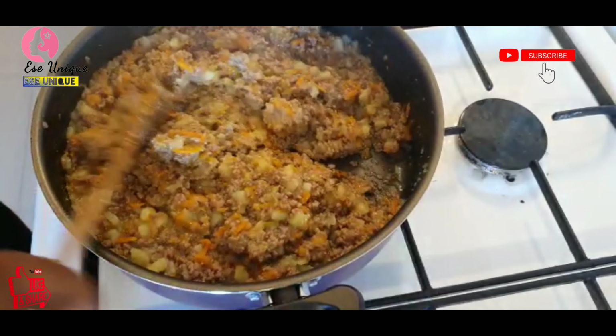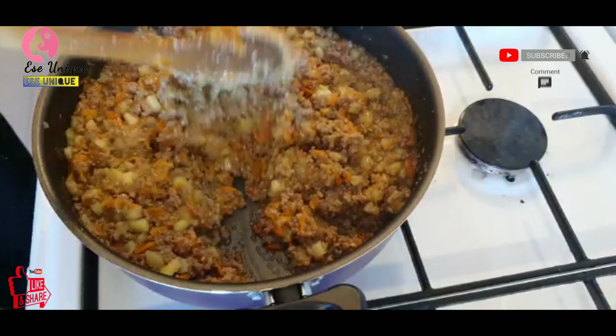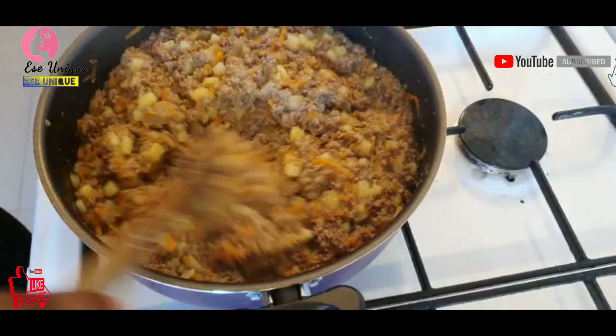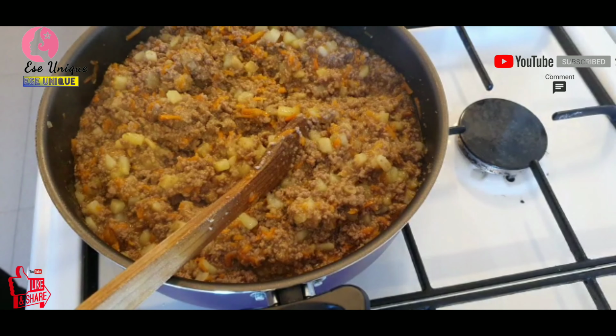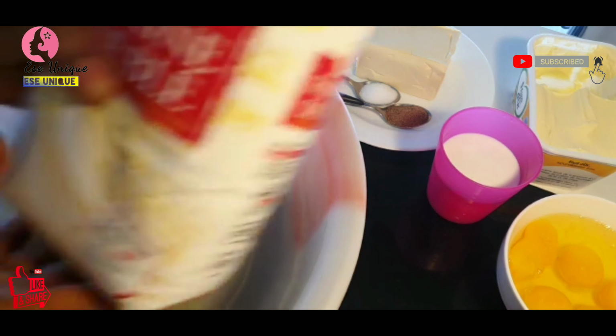So now guys, I will be leaving it, place it aside to cool down before I prepare the dough. Let's go and prepare the dough. So guys, now we are going to be making the dough. Now this is all I need to make the dough.